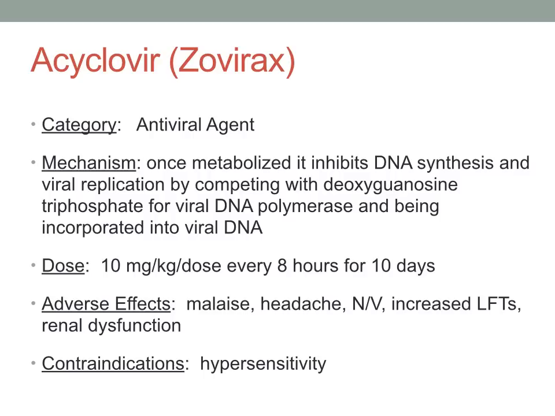Dosing is 10 mg per kg per dose, and you dose them every 8 hours for 10 days. They can get some malaise and headache from it, but guess what? They probably already came to you with those symptoms. But you should watch their renal function and their liver function while they're on it. The only contraindication is that they've had a previous allergy or hypersensitivity reaction to it in the past.